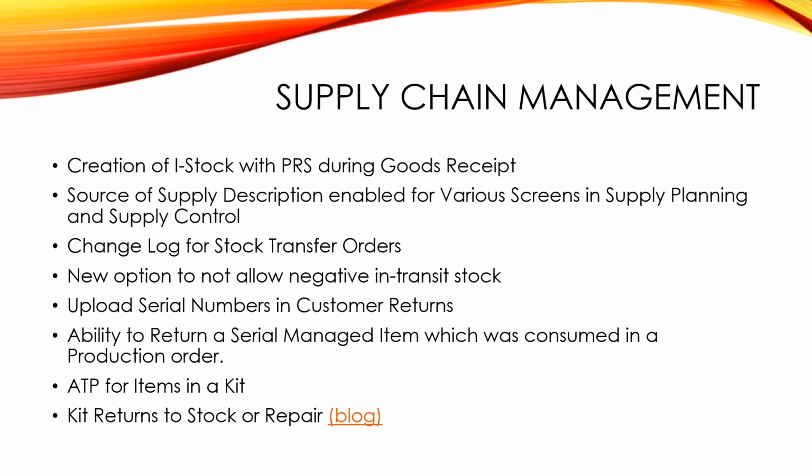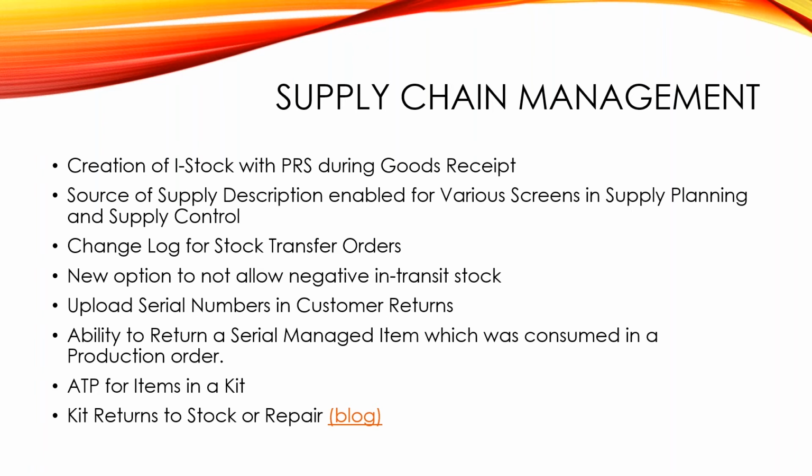You can run through and actually say at the top level, remove ATP check or suspend ATP check from the kit, and then it'll run it for each of the different components as if they were unique independent items. And once you back out of that, it'll revert back. It doesn't keep that same availability calculation going once you back out of the screen. So it's really just more informational than anything, because obviously we all know you can't release a component of a kit one by one. You have to release the whole quantity of an entire kit.